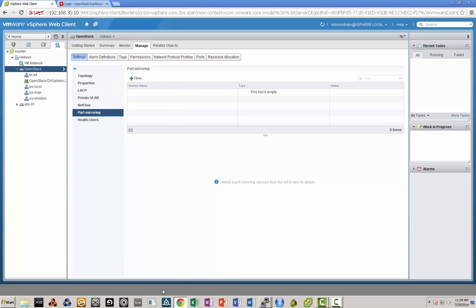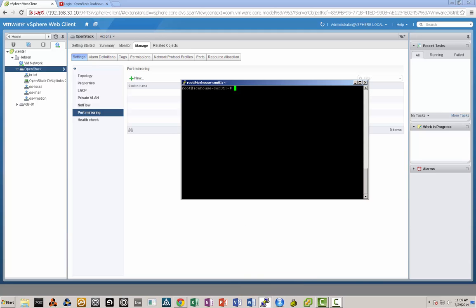Okay, so now into the OpenStack stuff. On the controller node here, let's connect in here. Okay, there are 4 tenants.